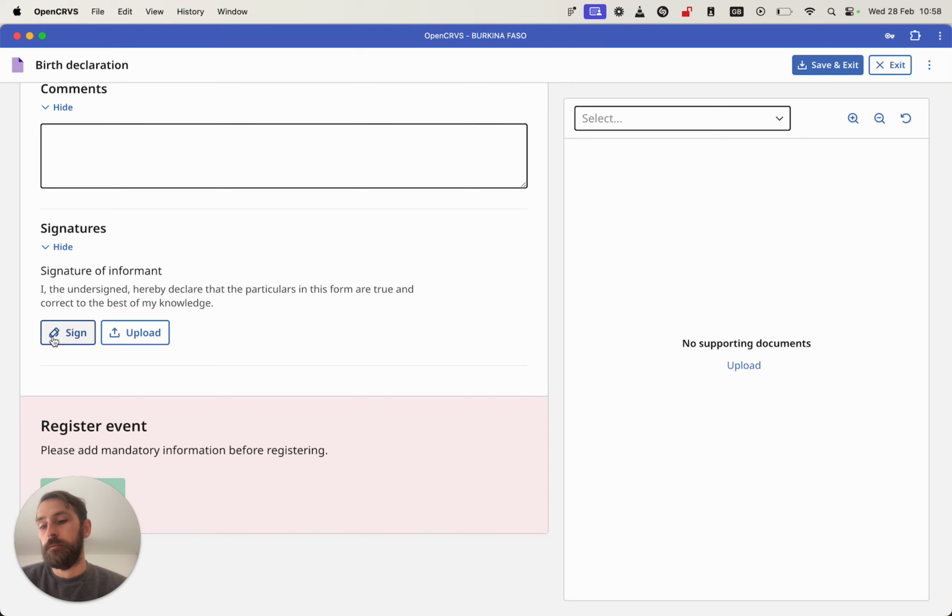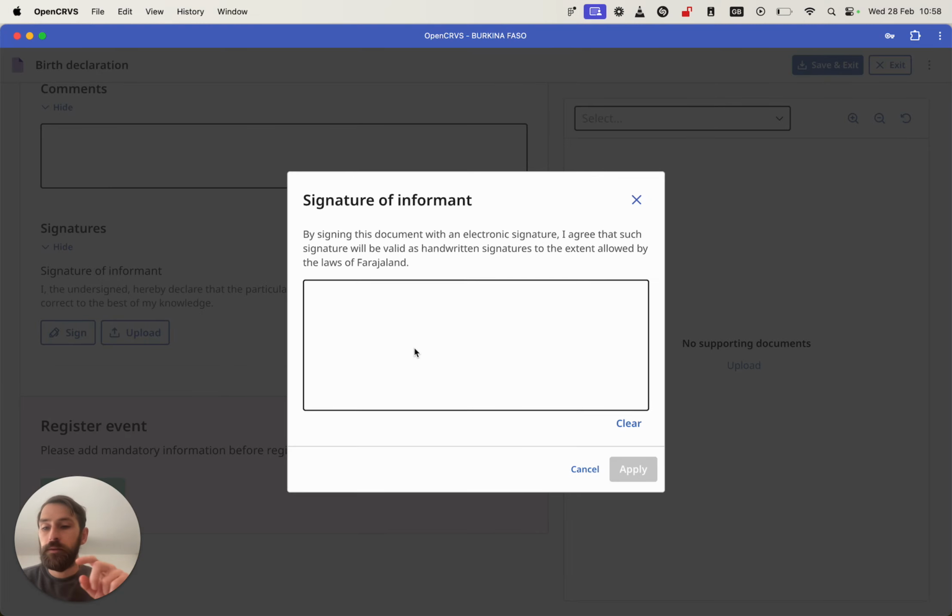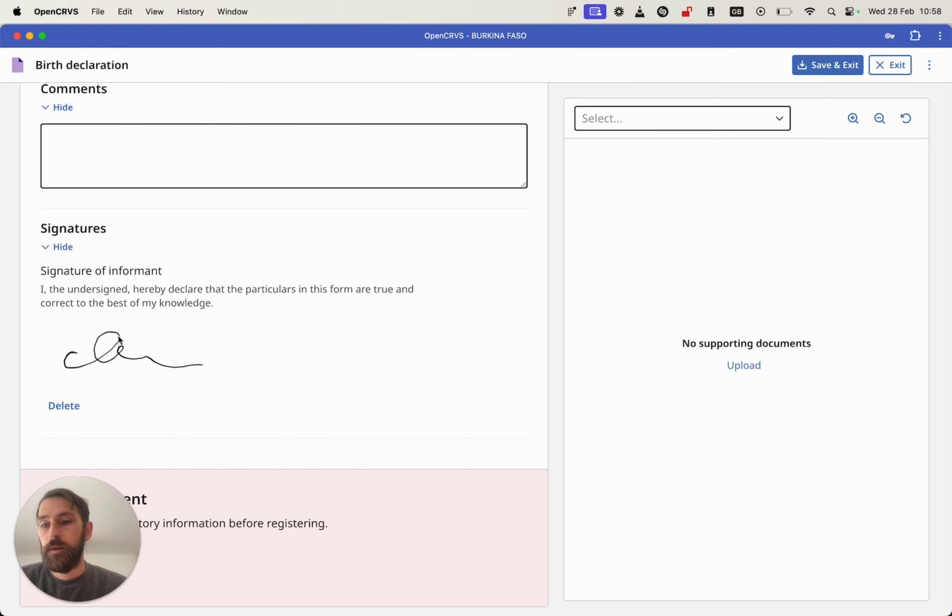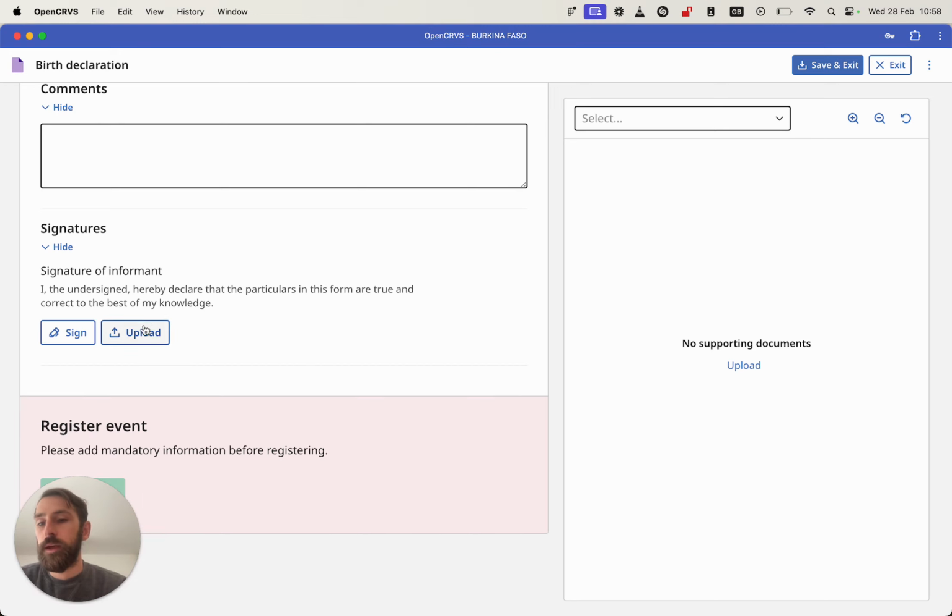And then the informant is prompted to sign on a tablet or with a digital signing pad in the registration office, and that gets appended to the registration, mimicking the concept of the informant signing the paper declaration. We're signing the digital declaration here, or they can choose and upload a scan or photo of their signature, and that too gets appended to the registration.